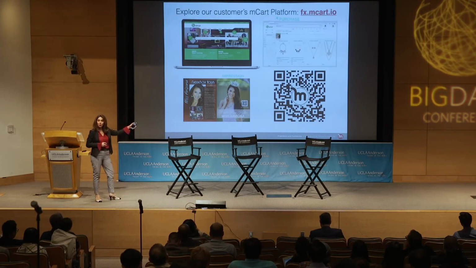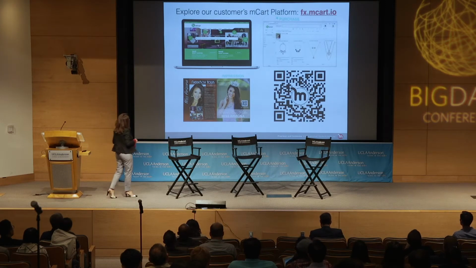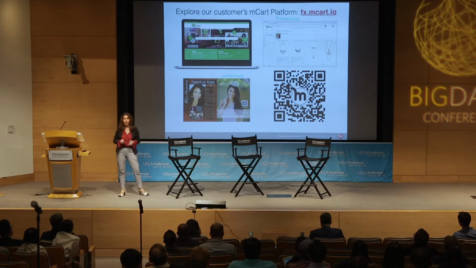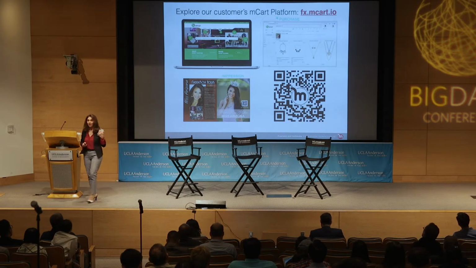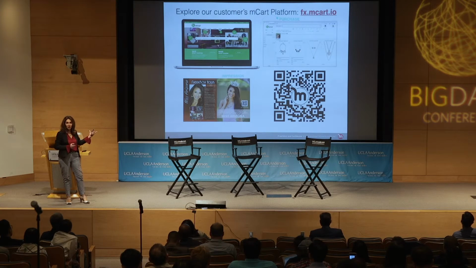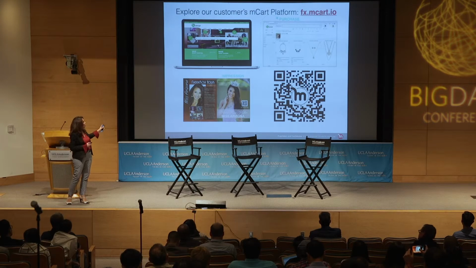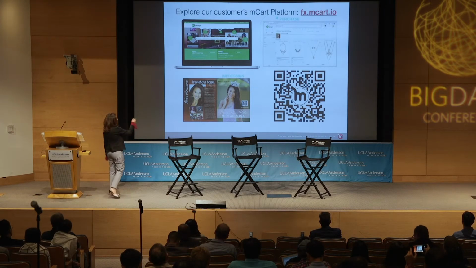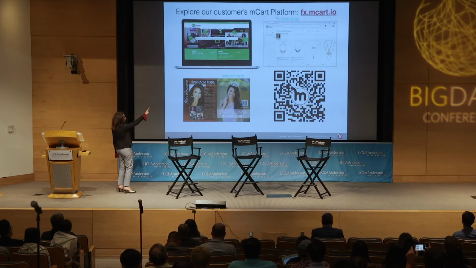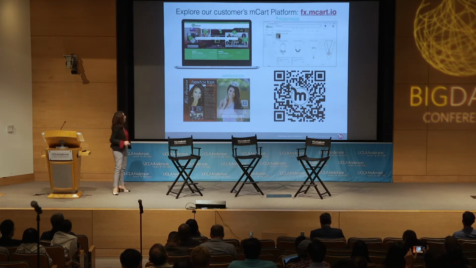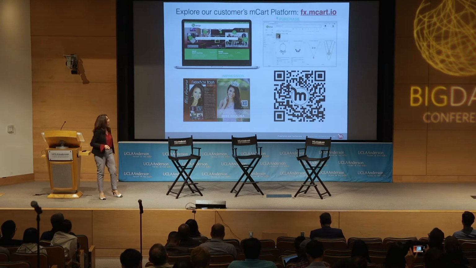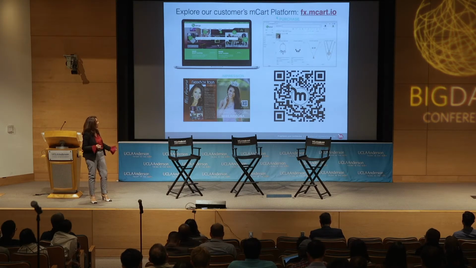So if you scan this QR code right now off the picture, you should see the magazine of our customers. They have a bunch of these magazines from different shows on their websites that they're sitting on as PDFs. They could create sales, and this content isn't even search engine optimized. And now they're putting a QR code on each of them. Once people scan that QR code or click on the link, they go to, this is Miss Arizona, putting all her jewelry. If you scan that, you fall into her shopping cart right now, and you can buy these items.